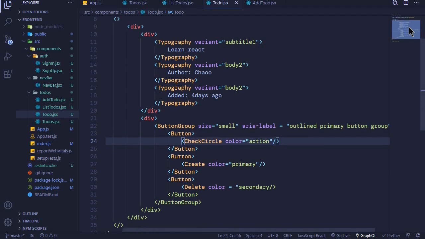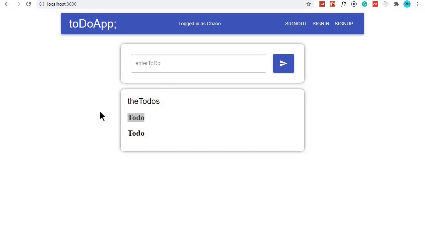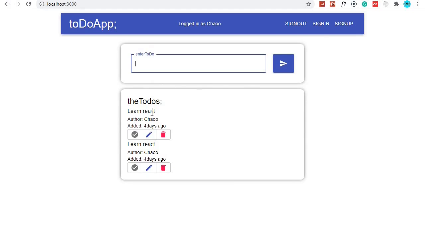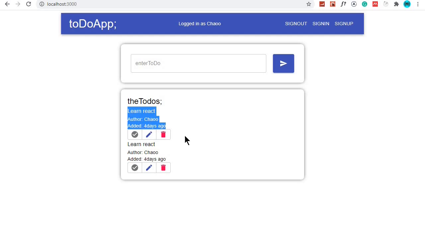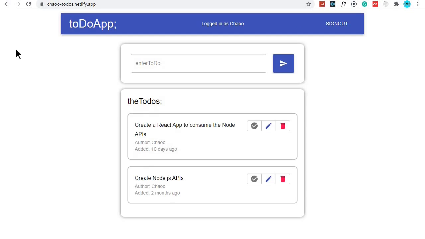At this point, we can see what we have. We should close this one properly. I'll go to the browser and wait for it to refresh. And perfect. Now this is what we currently have. We have the details for our to-dos and then the action buttons. But we want to display the details for this to-do side by side. So we'll have the details and then the action buttons will be on the side. And for our author and added at, the date will be grayed out, just like we have here. So this is grayed out and then we have them on the side.